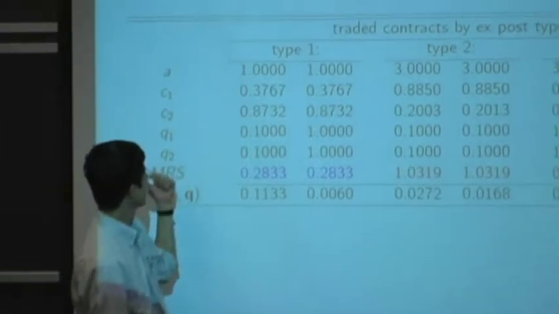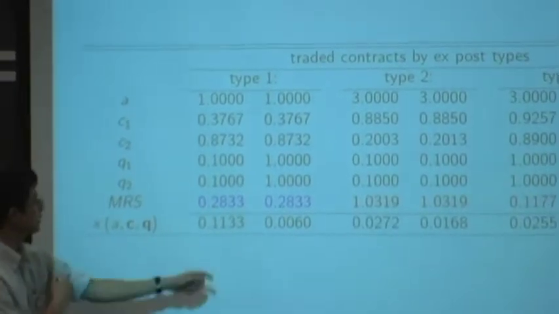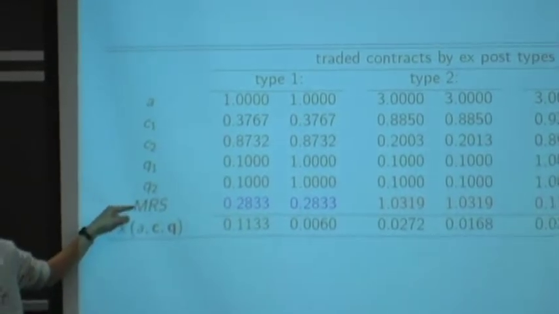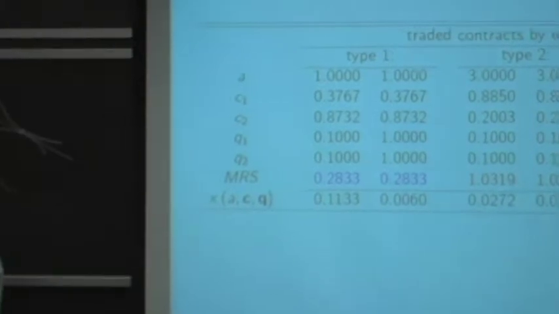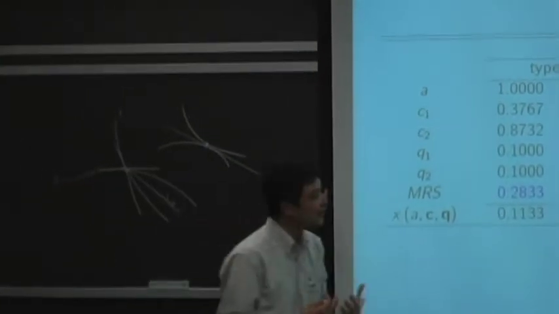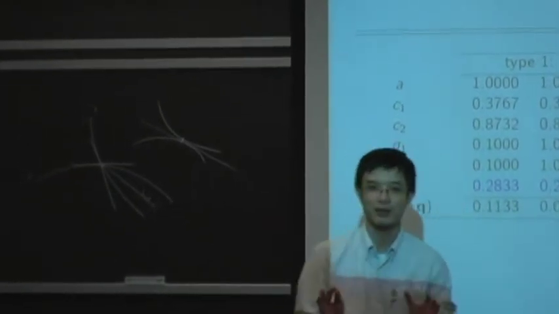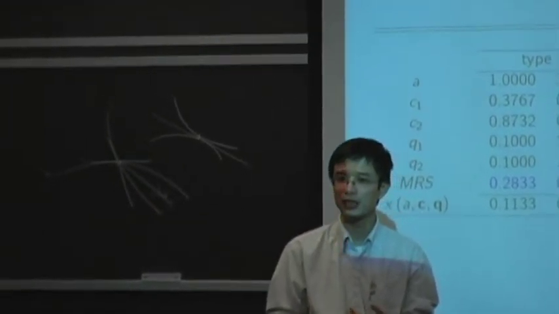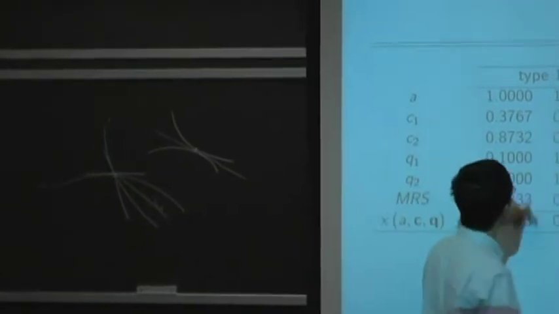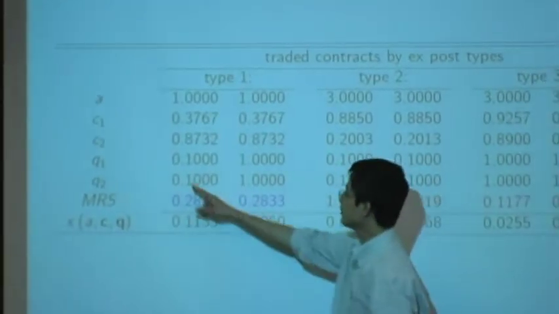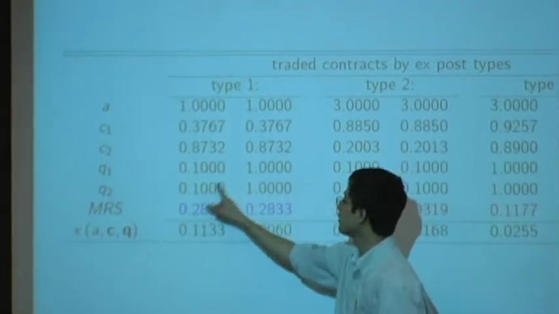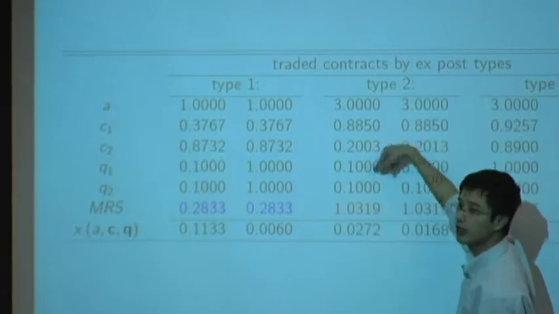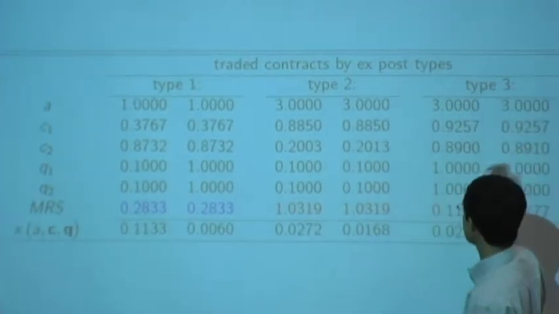Okay, and so another point I emphasize is this MRS, marginal rate of substitution. Even though they are ex ante identical, remember, everybody is the same here ex ante. When they sign the contract, everybody looks the same, no different. But once they sign the contract and the output is realized, first the difference is output. Everybody gets different output. These two are not really different, this is like numerical error.